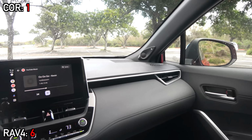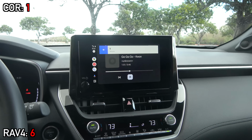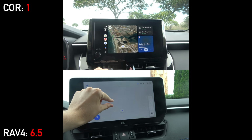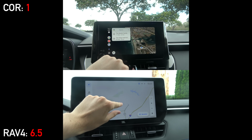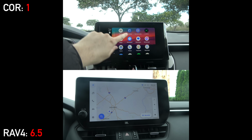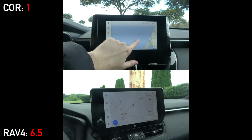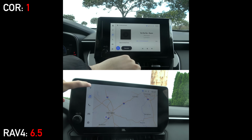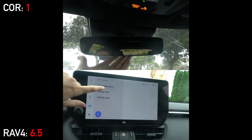While neither audio system will knock your socks off, the RAV4's does have a richer sound with its 2 extra speakers and a subwoofer. When we first opened up the doors, I said these two were tech-filled, and that is mainly because of these advanced displays. The RAV4 gets a big upgrade for 2023 to this 10.5-inch display. The Corolla Cross will have to make do with an 8-inch display instead, and both are running Toyota's newest software with wireless Apple CarPlay and Android Auto abilities.